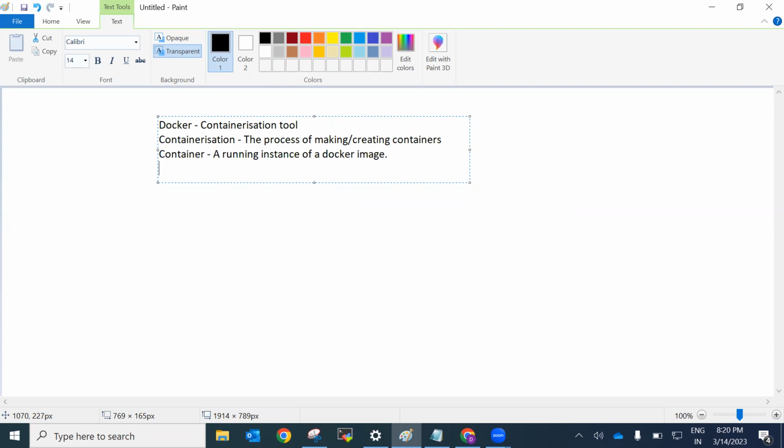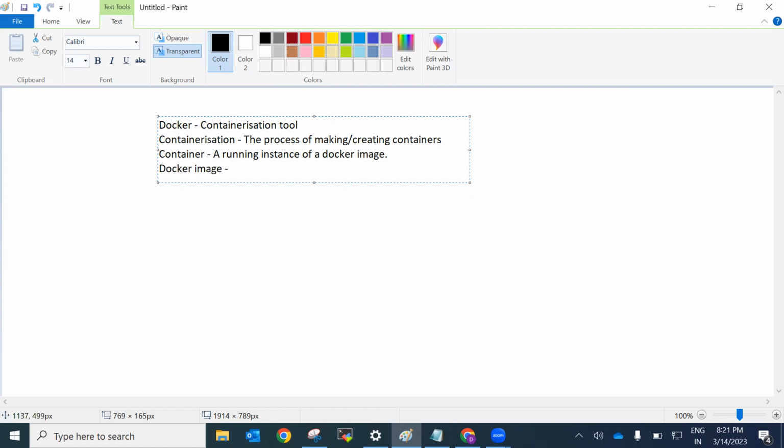That means the running state of a Docker image is called a container. Again, we have to understand what is a Docker image. If the container is a running instance of a Docker image, then what is a Docker image? That we need to understand.